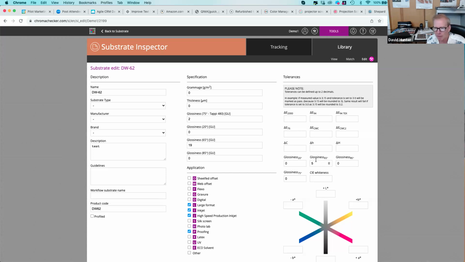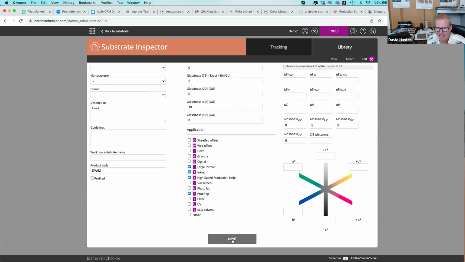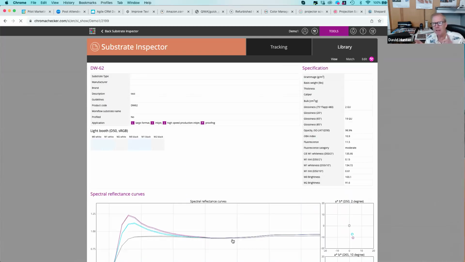And then over here on the left, I can set a tolerance for what I'm allowing that 19 to be. I can set it for a 5 to start with, we'll say, and I'll go ahead and save it. And I'm not putting the other 2 angles in there because I don't really care. Because this falls into that sweet spot, I only really care about the 60-degree angle. So now my substrate is set.